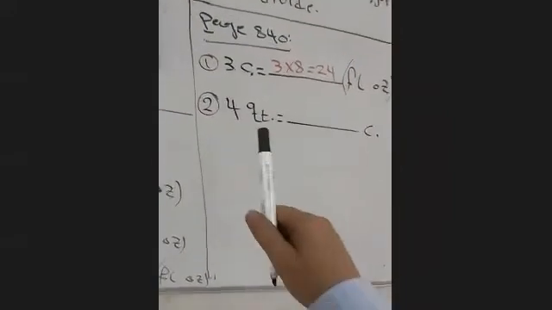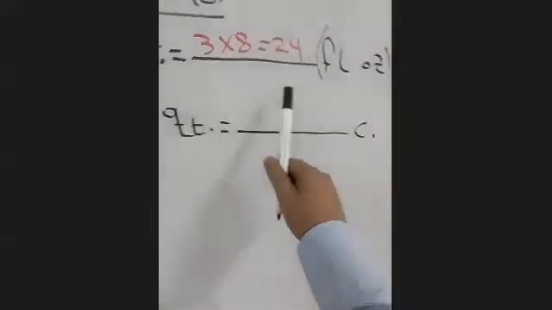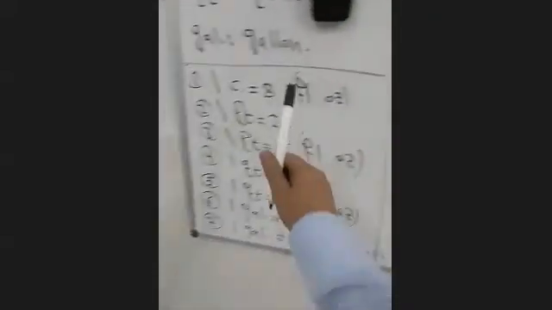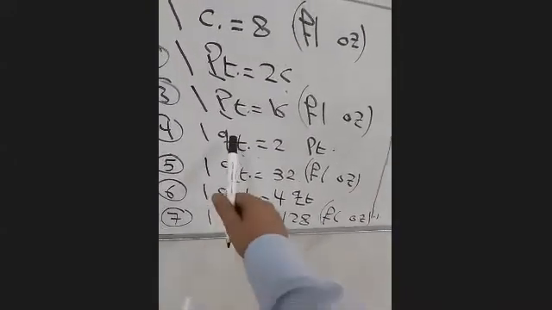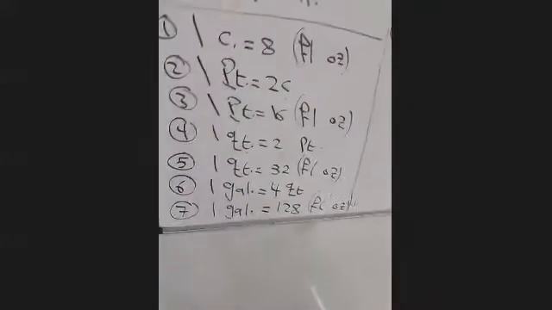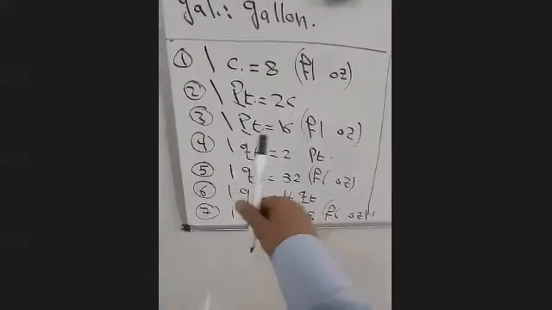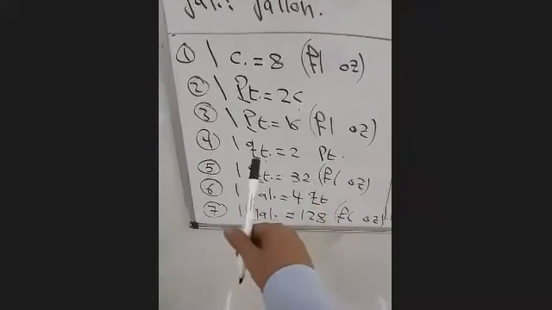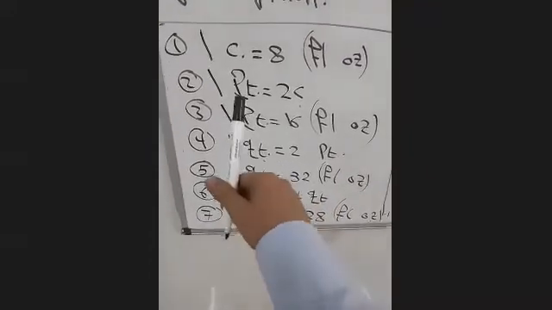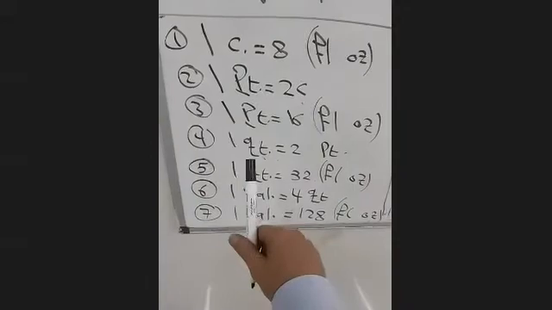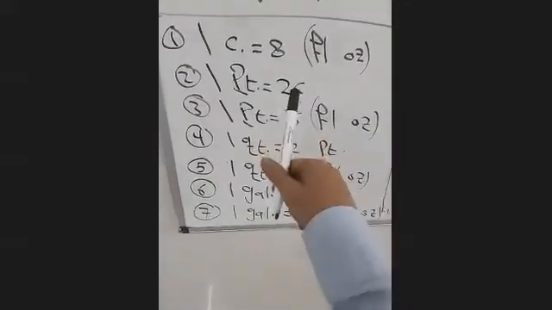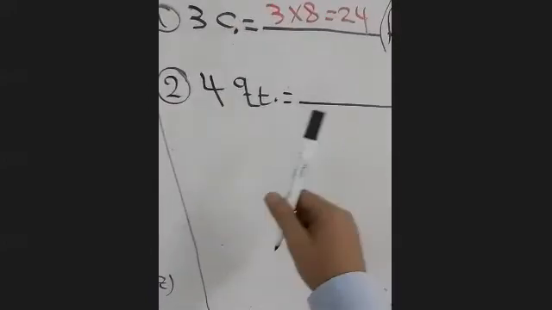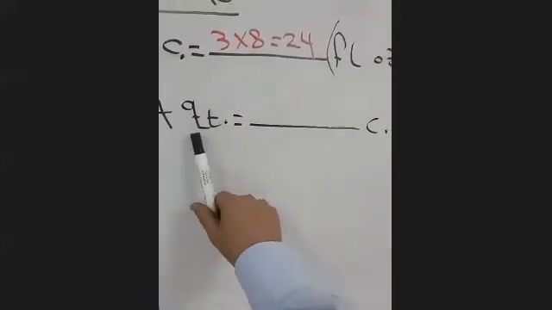So I want to turn it from a quart to where? To cup. Let's search for quart and cup. Where is it? Well, now we don't have a quart and cup. If you search, guys, here, we don't have a quart and cup, but I have pint and cup. So first I turn the quart to pint, then the pint to cup. Got it?